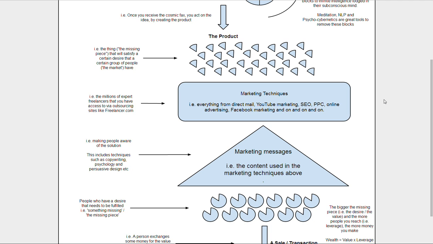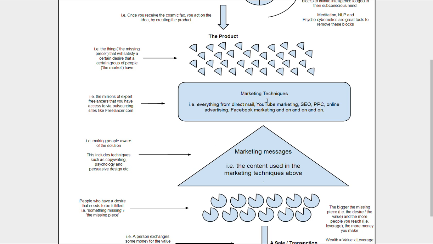So let's use this analogy. If you have a brick wall and you have a hole in it, that's the potential, a placeholder for a window, right? But until you put the actual UPVC window unit in it, there is no window, right? It is a window placeholder. So same with all this. Same with if you've got a YouTube channel or you want to do YouTube marketing or Facebook marketing, that's the container, but what you put in the container is the actual marketing message itself.